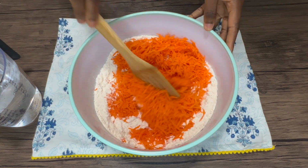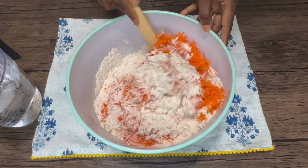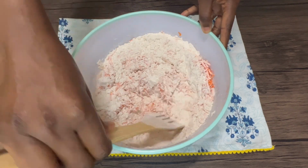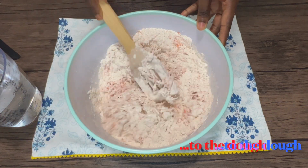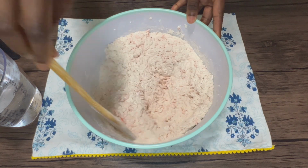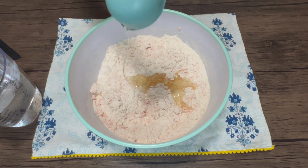And then use something sturdy, something strong like a spatula to just mix the carrot into the flour. You want to do this before you add oil, just so your carrot is well coated with the flour and it integrates well. And when you knead the dough, the carrot is gonna hold on to the flour better when you mix it in this way. Of course, you could also boil and blend or puree your carrot and add it in, but I like this better because I like the orange speckles in the flour.